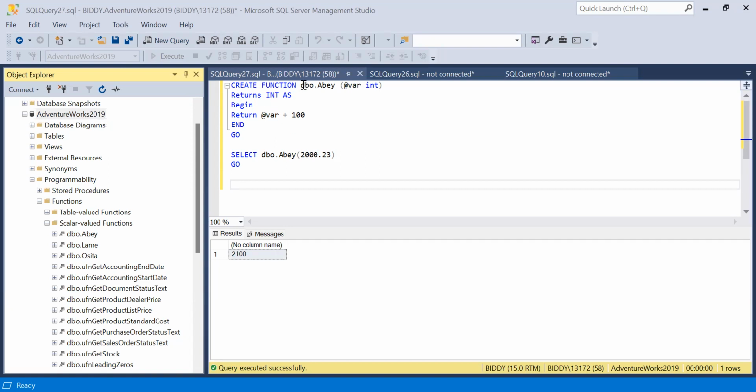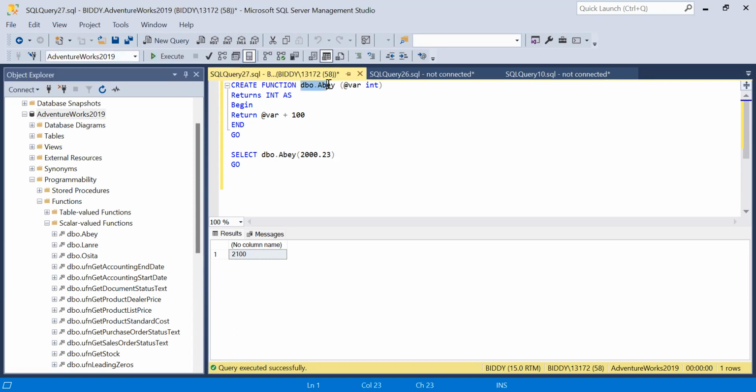This is the name of the function, dbo.AB. Whenever you create your function, it's going to be under programmability, under the function folder, and if you open the function folder, it's under the scalar value function. So let's get to the main task.